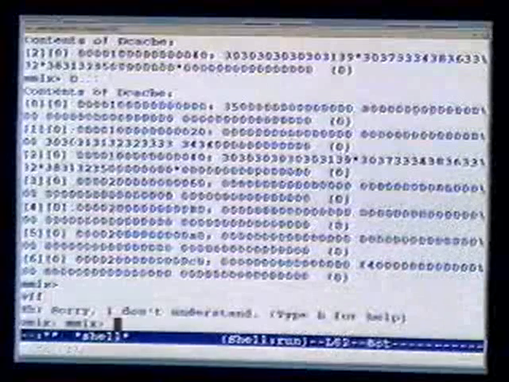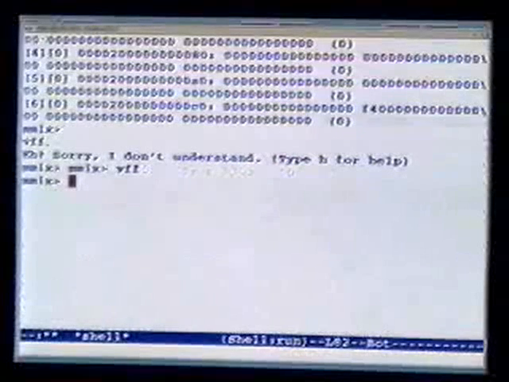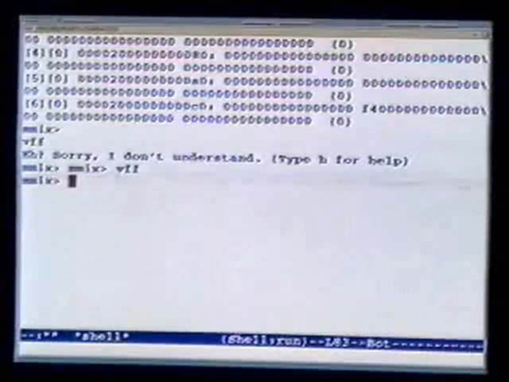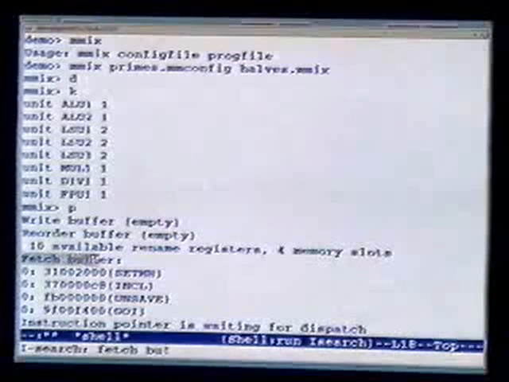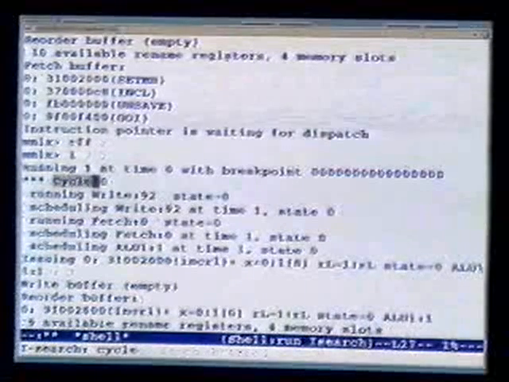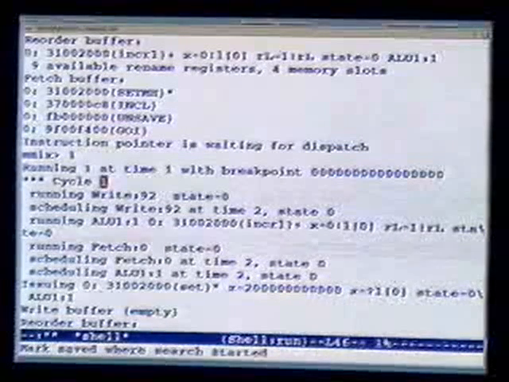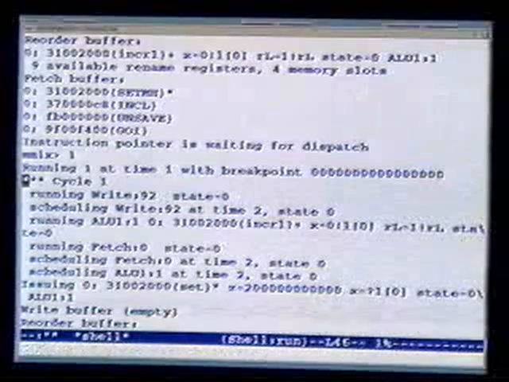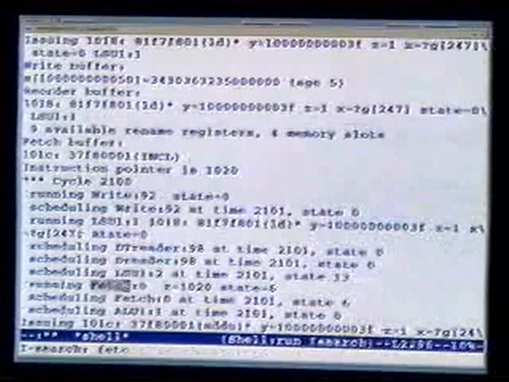I'll turn on verbose mode again, and wait, what happened? Okay, I had something in Emacs. And now let me run another 1,000 cycles. What the heck? We'll be able to go and see the fetch buffer. Let's see. Let's go to cycle 2,000. Let's see. I'm sorry. This is a slightly brain damaged Emacs. So, what did I say? 2,100. Okay. So here, now we can start looking at fetch buffer.